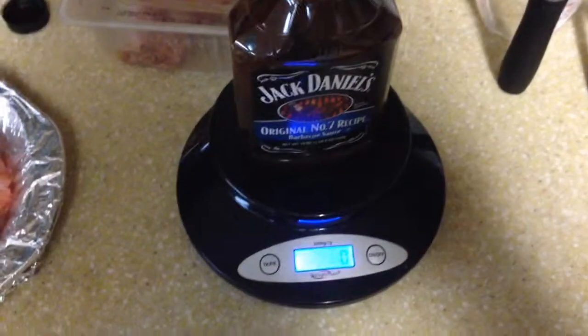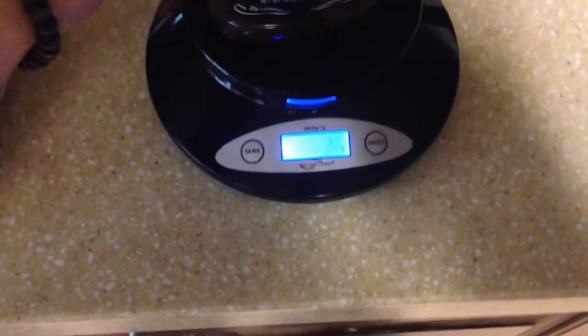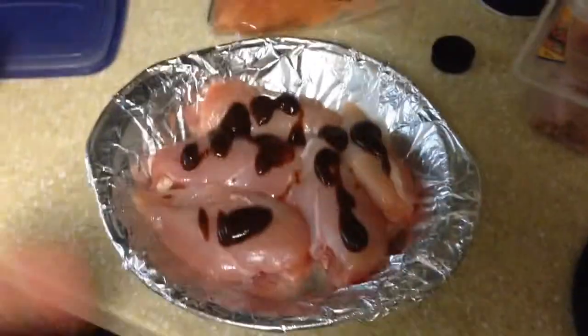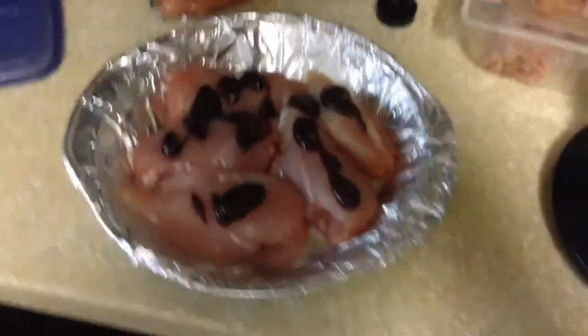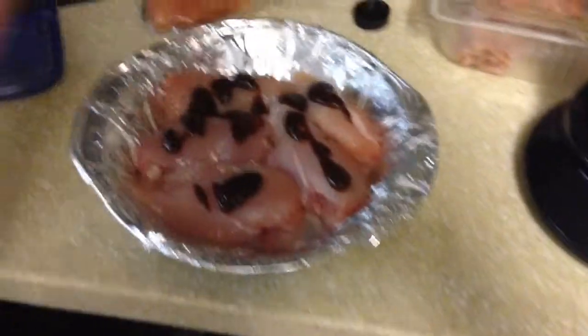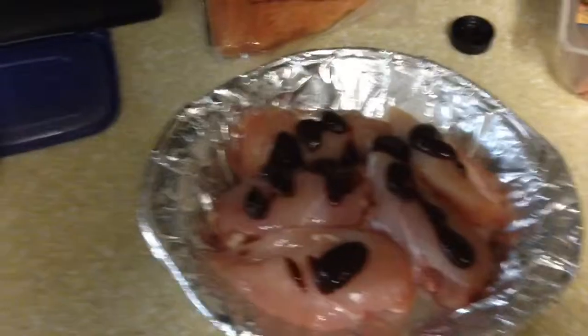Jack Daniels on the scale, and then I leave it on there so it zeroes it. And then I just shake a little bit off onto here, and I check the weight. And once I get to 34 grams, because that's what one serving is, there it is. I'm good to go, and then I just spread it around a little bit with a fork. And once it goes in the oven, the juices will combine with it, and it'll be nice and flavorful.